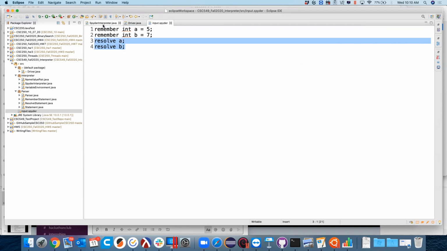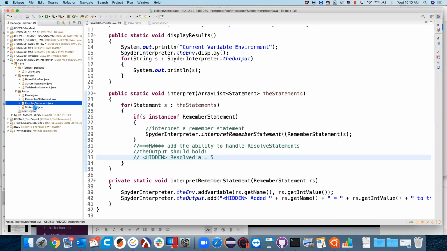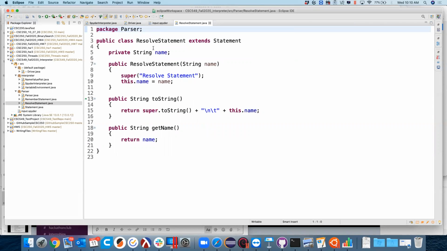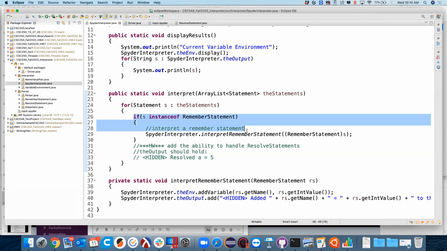All right, so let's go into the spider interpreter, and actually, let me see, do I already have a resolve statement in here? I have a resolve statement that just takes in a name and has a toString for it. Okay, so let's look at our spider interpreter. So when we tell it to interpret, right now we're saying if something is an instance of a remember statement. So what we need to do is make sure our parser is doing its job first.